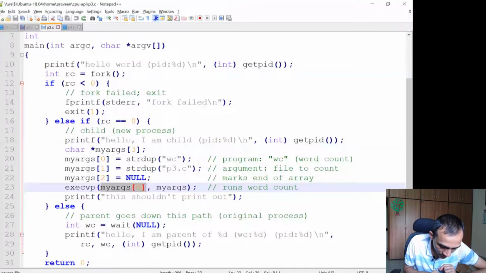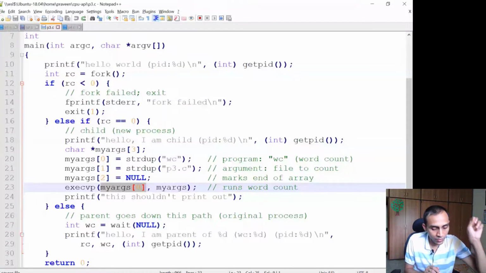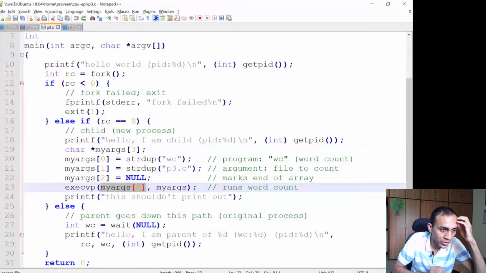What exec VP takes, as the first argument, is the name of the executable which you want to execute. If it is one of the standard executable files, the OS will know its path, because for standard executable files there is a .path file which the OS keeps in its repository, and in that file all the standard paths for different executables are already written.